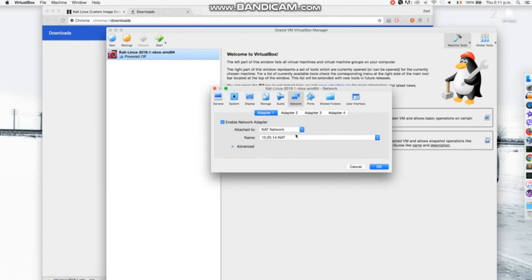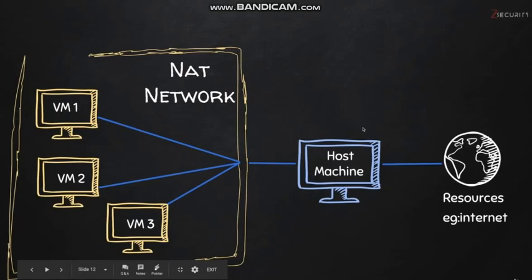Now, sometimes when you set this to a NAT network, you won't see a network name in here. If you don't, please check out my link in the resources, and it will show you how to create a NAT network. For me, it already has a NAT network, so I'm going to keep it on this one. And what this setting basically does is it's going to create a virtual network where my host machine, which is my Mac OS X computer in here, is going to be the router for this network, and then all the virtual machines are going to be clients connected to this network.